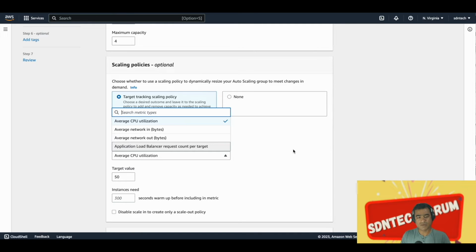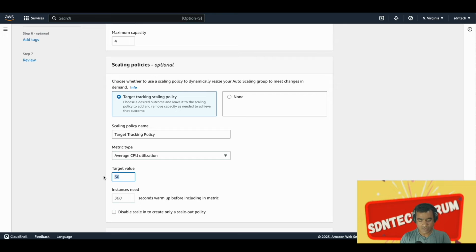Whenever the utilization goes to, say, 75%, and the instance should obviously be running 300 seconds, because we want to minimize the patching or operational spike of CPU on instances. We want to avoid that. Hence, we'll give 300 seconds of warm up time.